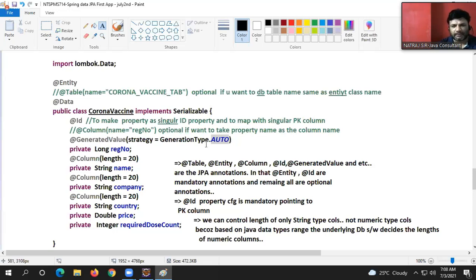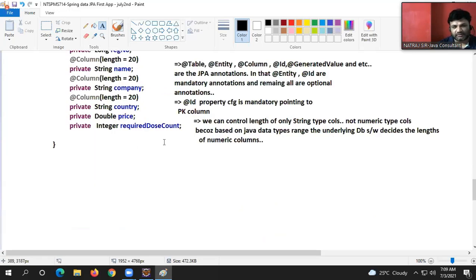Come on. Okay. Devash Pandey, if length is not specified, the default length will be taken, like 255 for strings. Okay, next one. For MySQL, it will use auto increment, guys. Clear? Right.